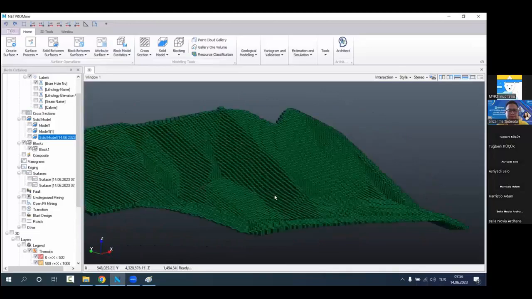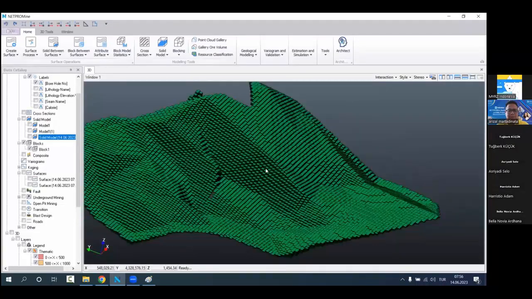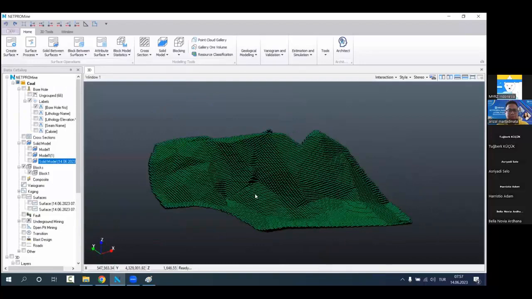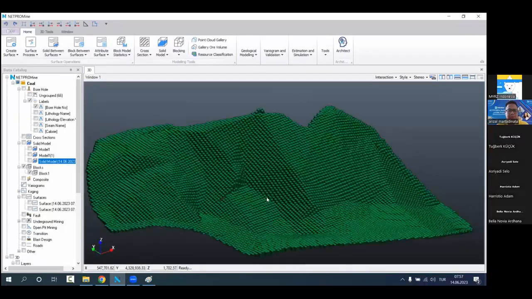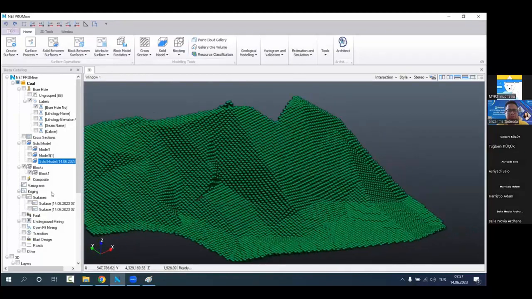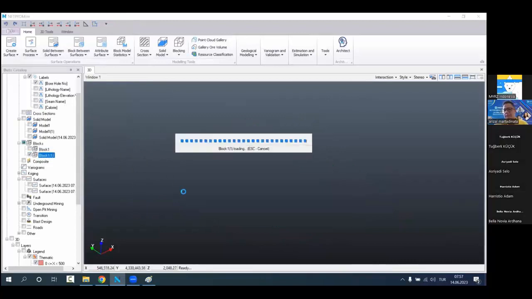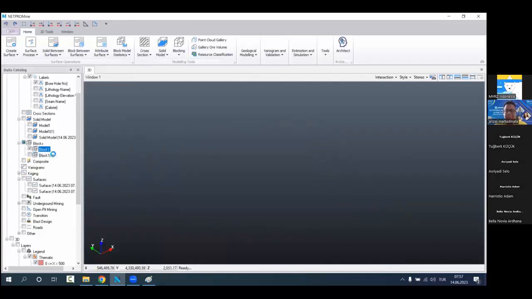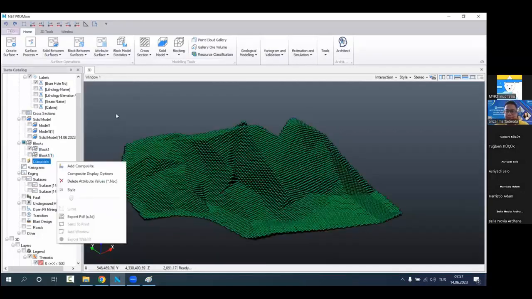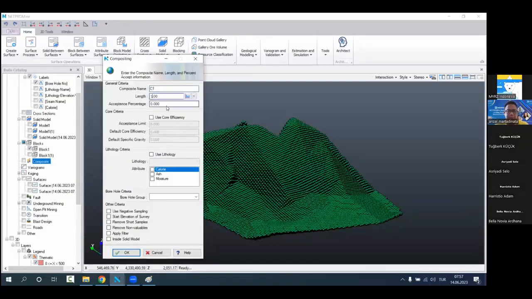And then we are going to assign borehole analyze values into every single block. And there are a couple of ways we can do it. Let's create another block. Copy, basically. I take a copy of this block too. So this one is a copy, right? The same block. So the first thing, the easiest one is just create a composite.